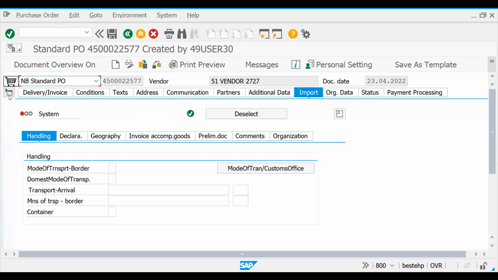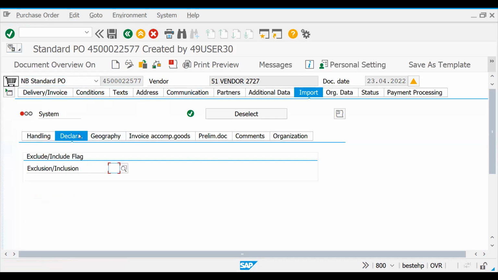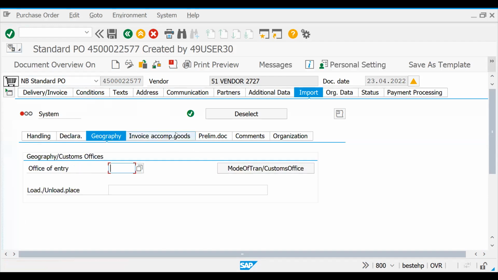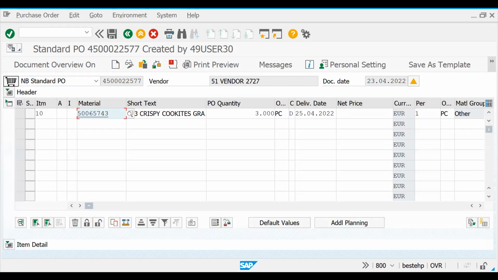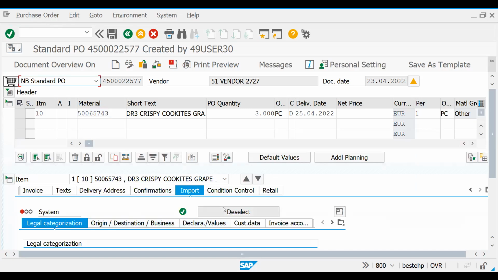Is this the PO that got created? Let me try to go back. So incomplete, import data is incomplete. Here are my item details. The shipping tab is not coming. Okay, let me check if I made any mistake.